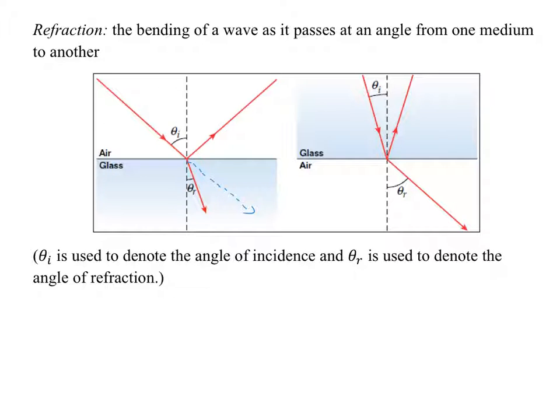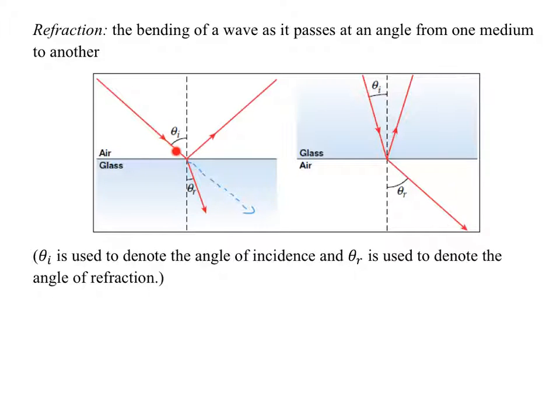That's the path it would want to continue. Some of it gets reflected, right? Think about light hitting glass. Some of it gets reflected back out. Obviously, we know when light hits a surface like a white surface, the light is actually all getting reflected. None of it's passing through. We talked about that in the last section with colors. Now, with a transparent medium like glass, part of it gets transmitted through, part of it gets reflected. The part that gets transmitted through, theoretically, should follow the same direction.